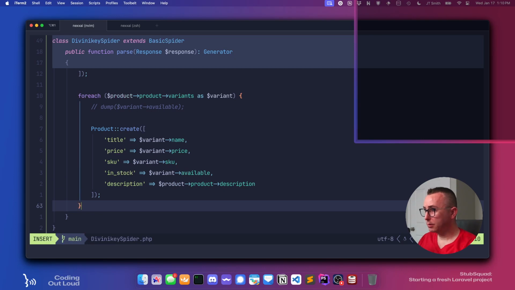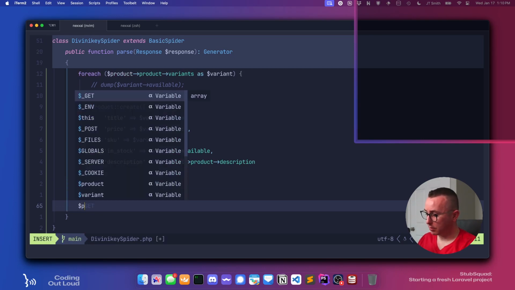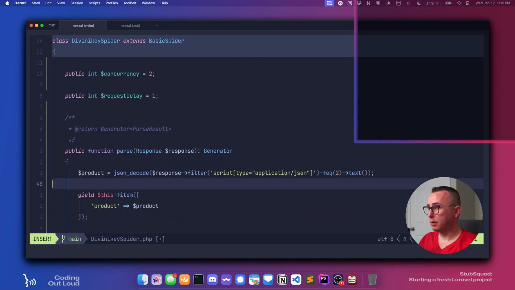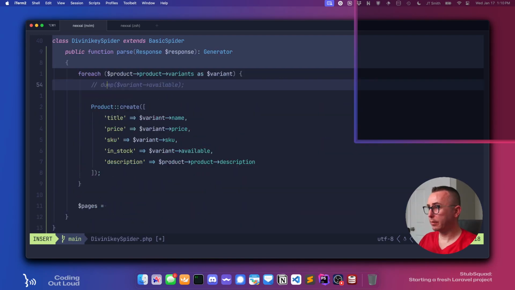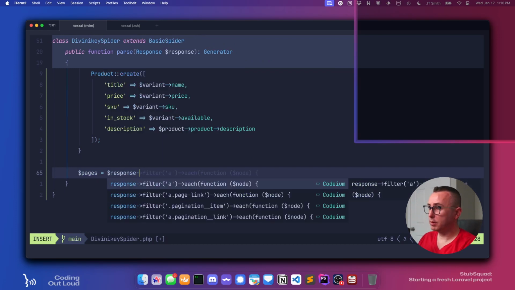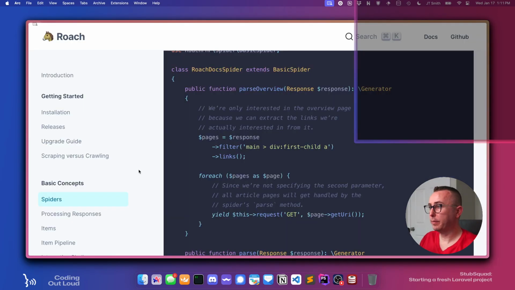So we're also going to add stuff about which pages. So pages equals response filter A.